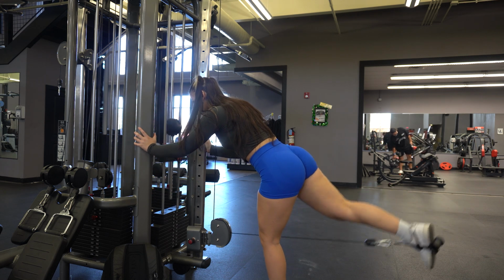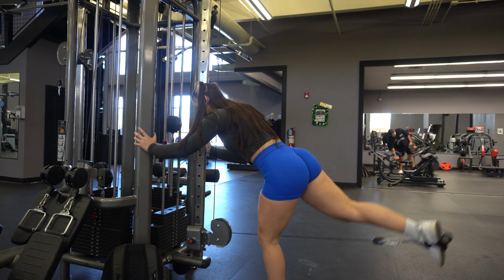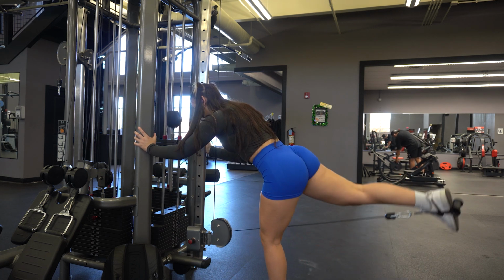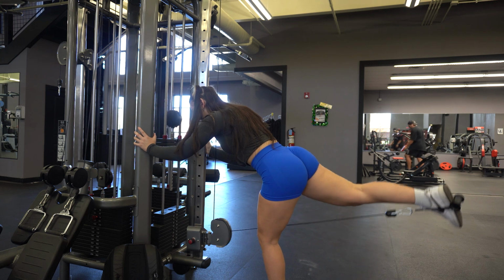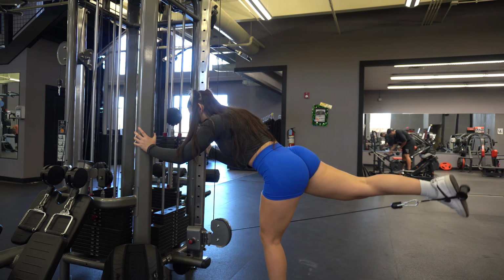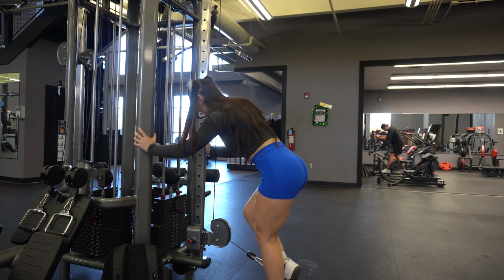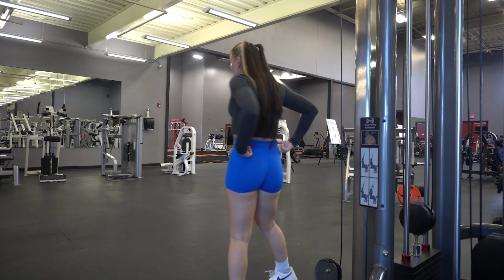I'm gonna do 8 reps to start. This is kind of an easy-ish medium weight, but my glutes are super fatigued already. They're actually kind of numb and in pain at the same time. So I'm probably gonna end up going heavier in the next set.